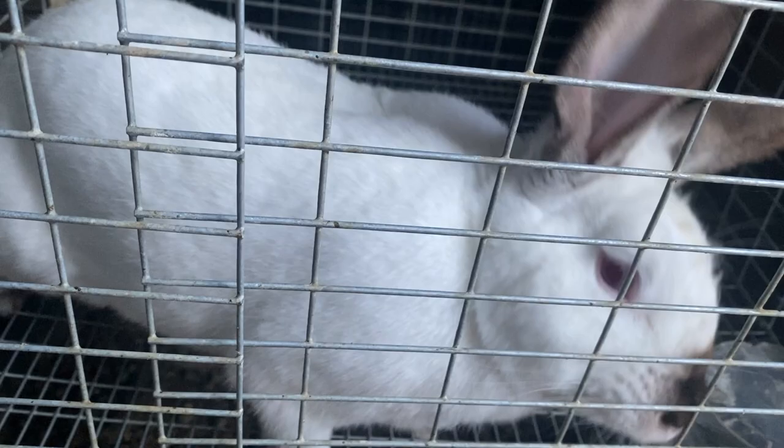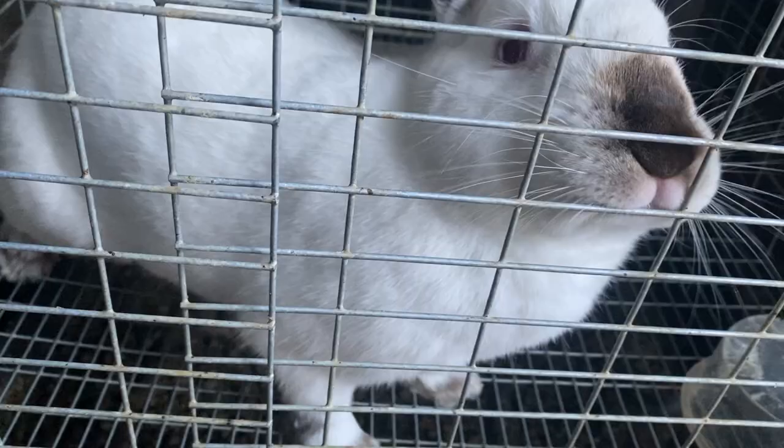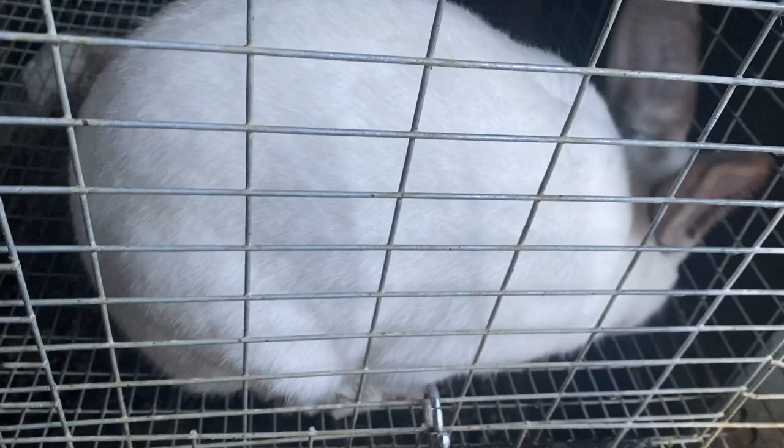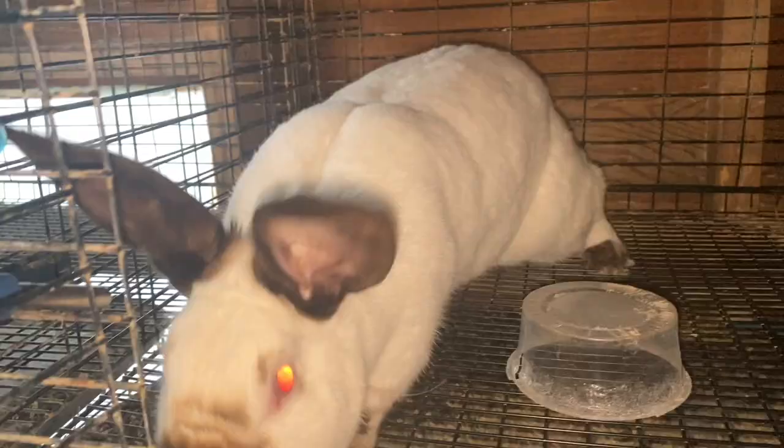And in case y'all forgot, here is Mr. Freaky Boy doing as well as any little Californian buck can do when he is the only breeding buck in the program. I love this little man — he is just awesome. I just wish his colors were better, and we're still working with him. He has a nice little compact type that really offsets some of the really bad stuff in our lines of Hawk and Tati, because we do have some really chopped butt going on.